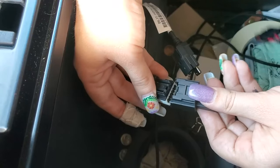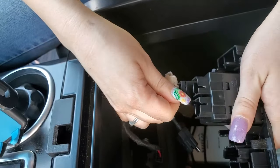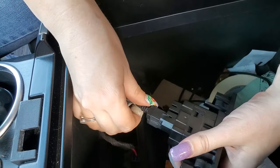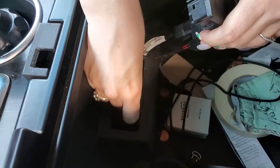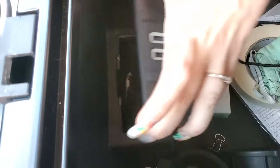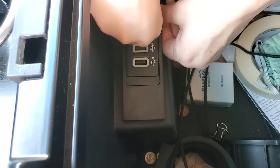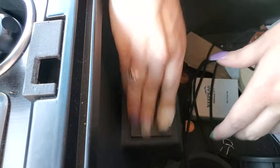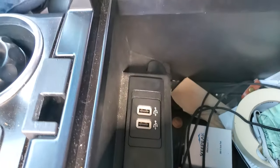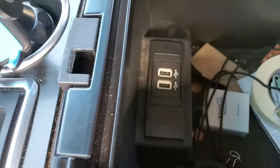There you go. Okay, so we got the old module out here, and we're gonna swap in the new one. Just there like that. Okay. And then it goes here. Do you see where that guy goes? Yeah, I think, yep, you got it. Okay. And then push him back in. Am I pushing him the right way? I think you are. Yeah, just like that. So there we go, we got the new module in. Let's see the old one real quick. It's right here. So we got the old module out, we got the new module in, and then we should be good to go.